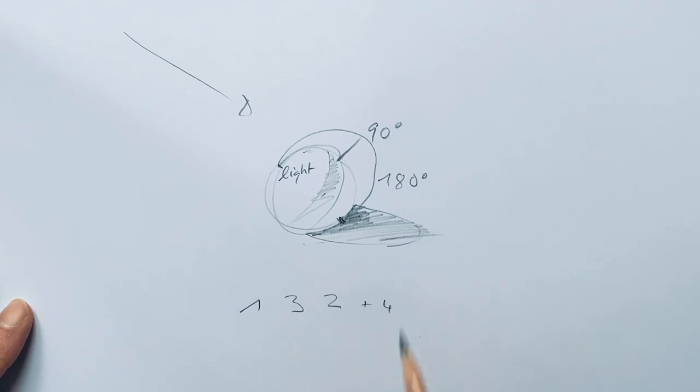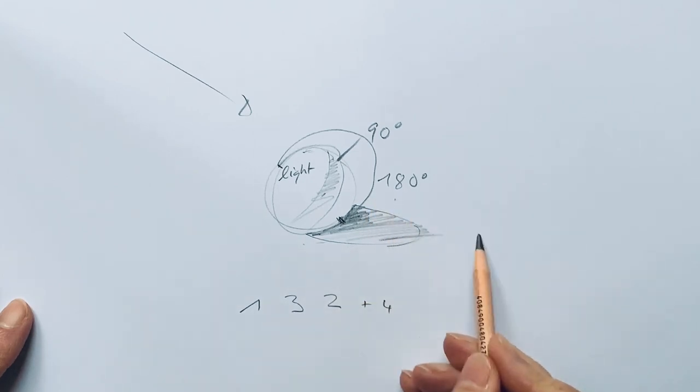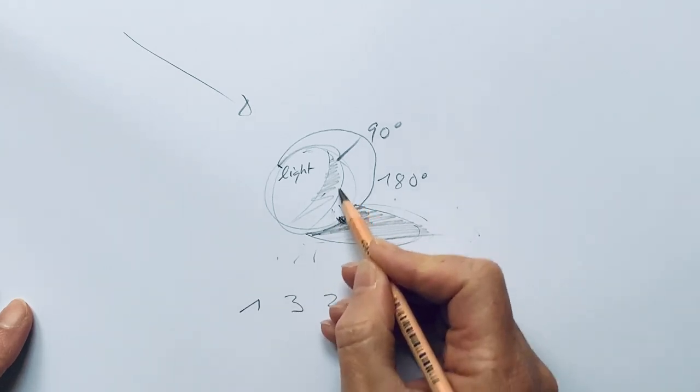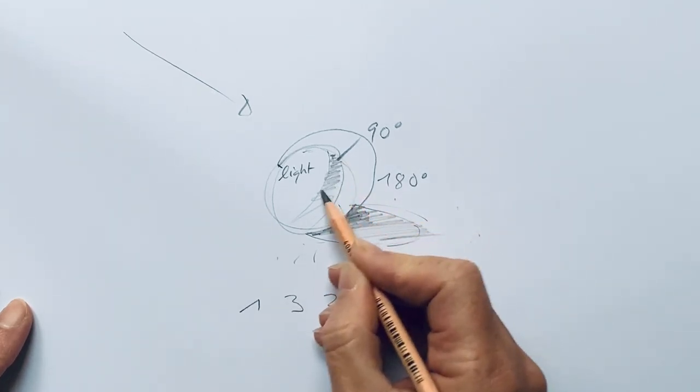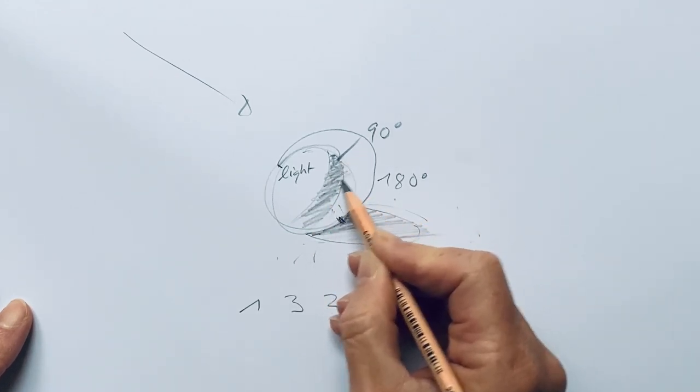Because the light that comes from the light source, going to the surrounding surface, bounces back from all directions to this side, so that we have a tone that is darker here and then it's lighter here.